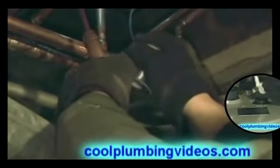Okay, now you see that I'm putting the union together, but I'm not putting the plastic insert in there because I don't want it to melt. But once we solder this to the brass adapter, we will take it back apart and then we'll put the plastic insert back in there. This is the reason I do it this way, so that we don't burn the plastic insert or melt it.